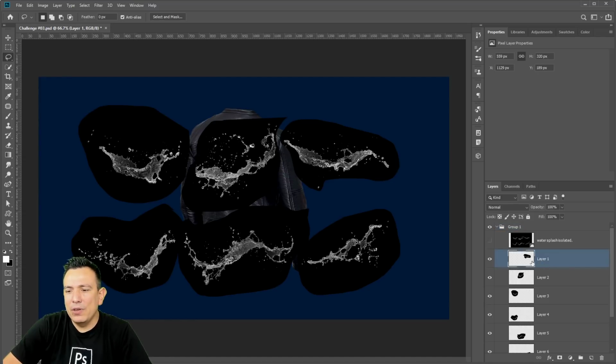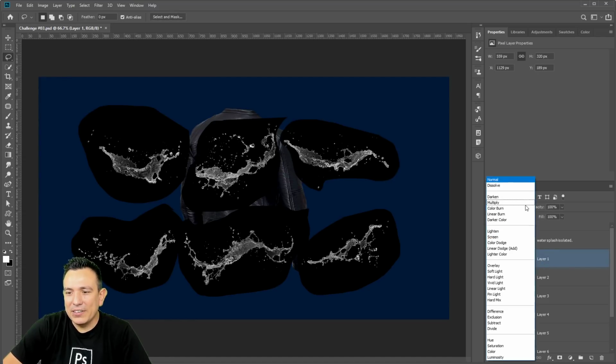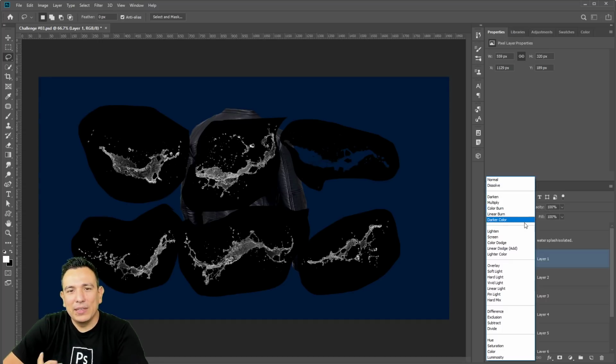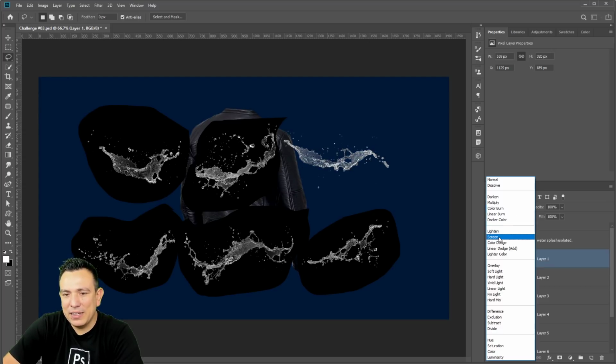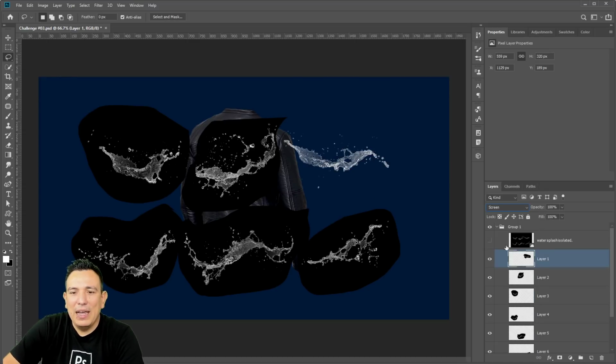I'm sure that a lot of you know that you can select the layer and click on the drop down menu and then select the blending mode, and that'll blend the layer with the layer below. In this case, we want to keep the brighter pixels because that's where the water is, and we want the background, which is black, to disappear. So we can use one of the lighten blending modes, which keeps bright pixels and hides dark pixels. So see, when I select lighten, see how I'm keeping the brighter pixels? So in this case, green does a really good job, and there's my water splash.